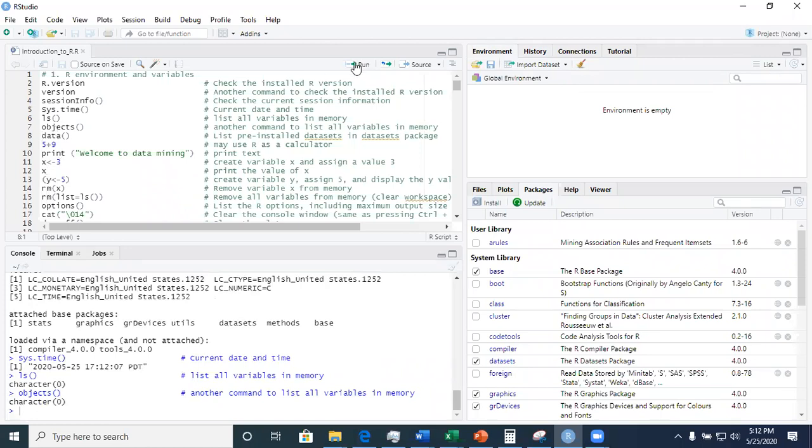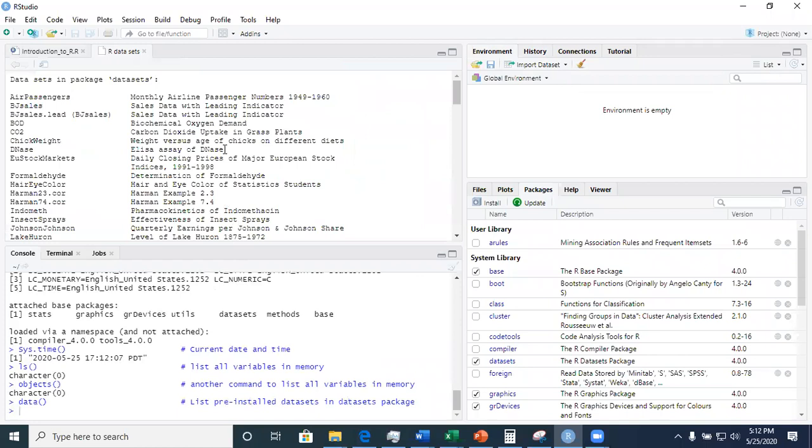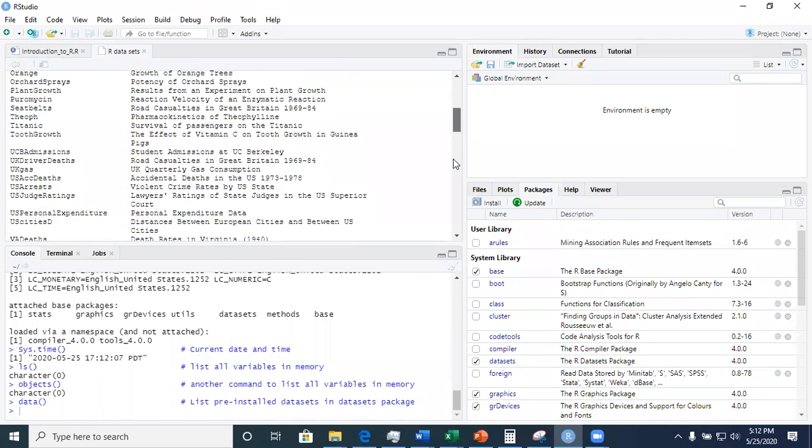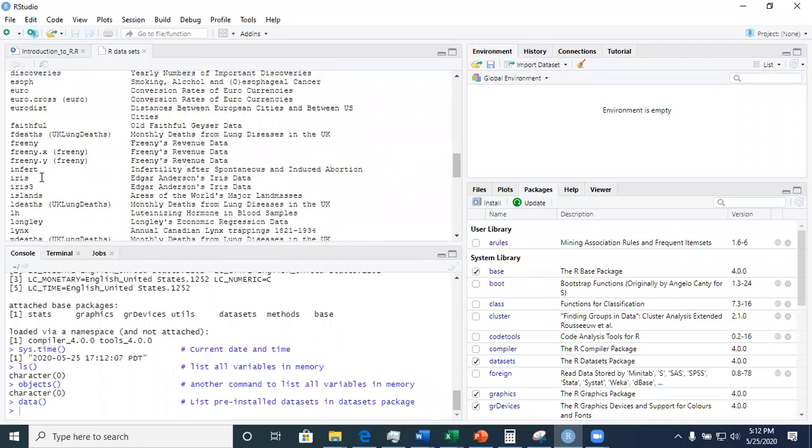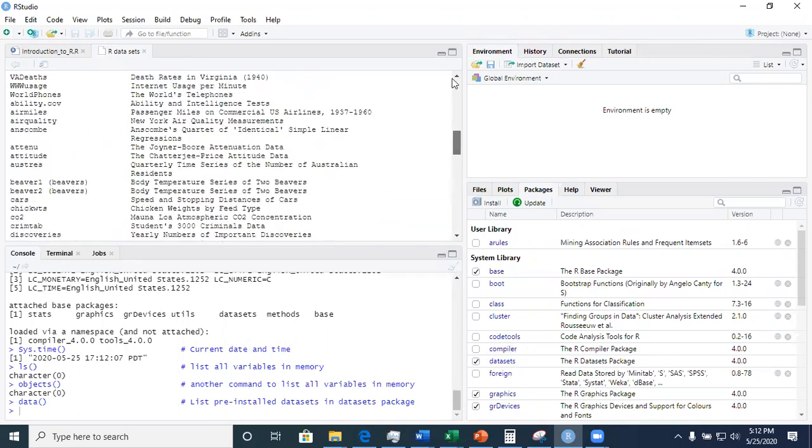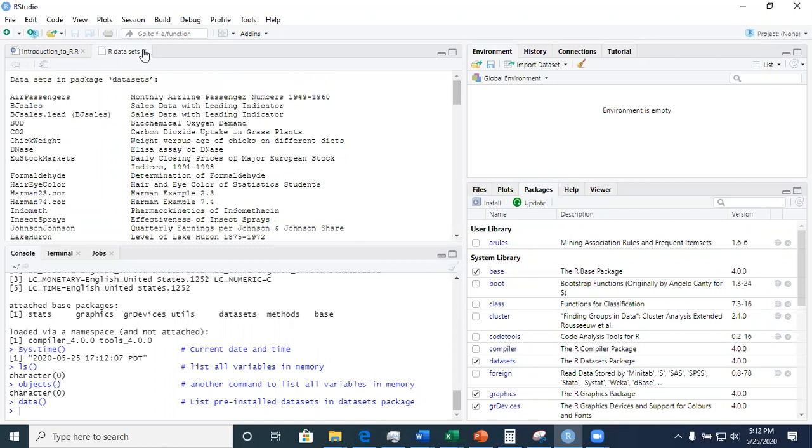data is going to list the data sets that I have available. Here it is. See this? And in your assignment, you're using the iris data for this week, right? So it's in here. This iris data set is coming from the datasets package. Okay, so this is pre-installed with R.